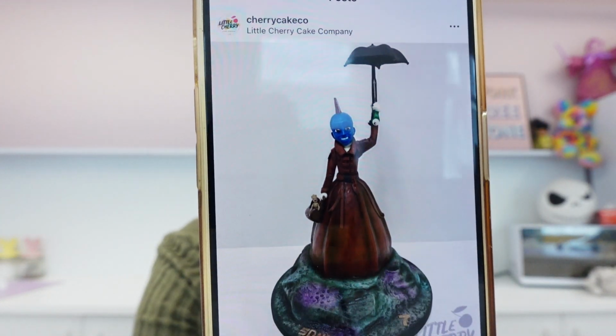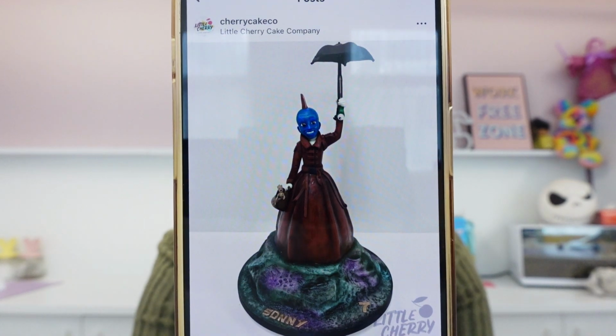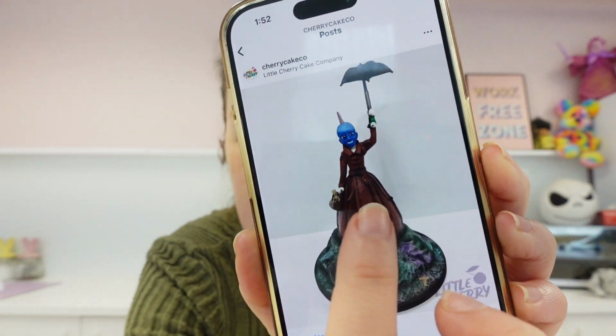I haven't shared my floral cake yet today. I still have that to do. But to give you an idea, here is yesterday's post of Mary Poppins with his magic bag. And if I scroll, I've just posted the cake and then the prompts list, and that is literally all you do every single day.